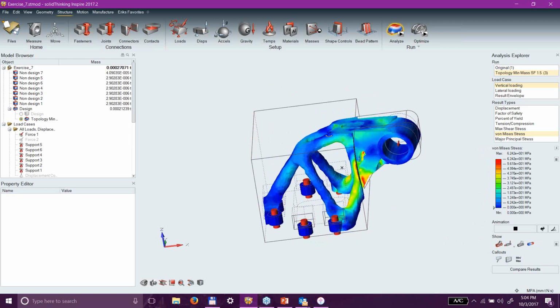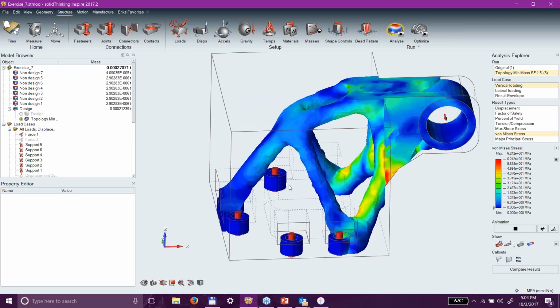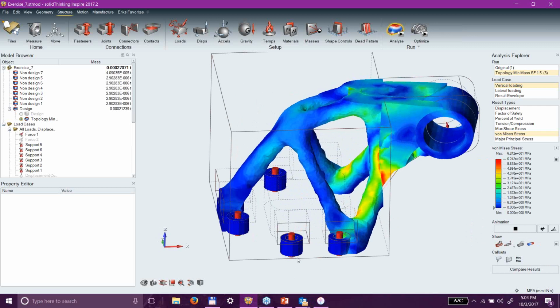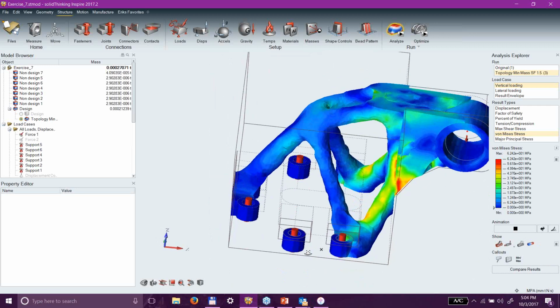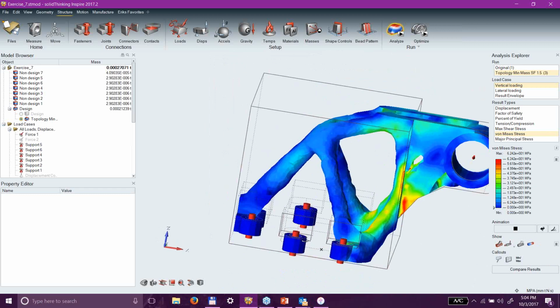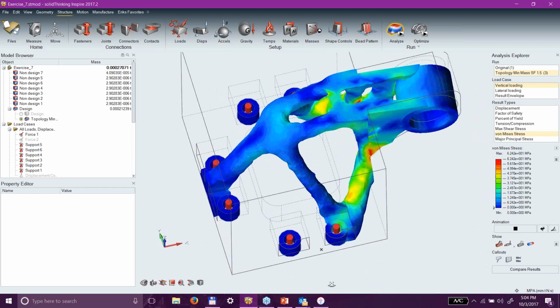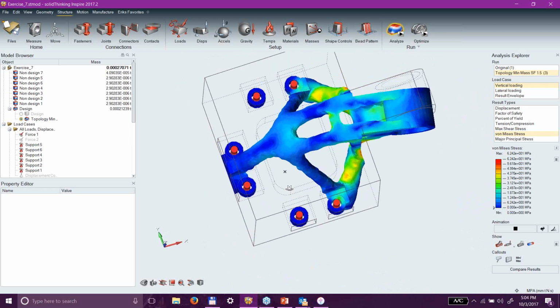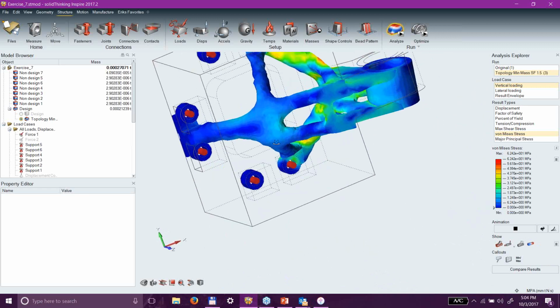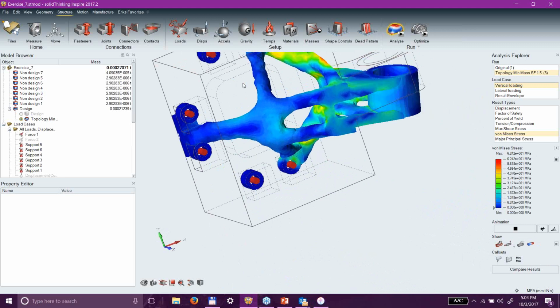And Inspire has done some interesting things here. It has completely eliminated these two mounting locations. It has determined that they're superfluous. They're not necessary. But maybe I have FAA requirements that say that this has to be attached in 6 locations. Well, then I would manually design that.